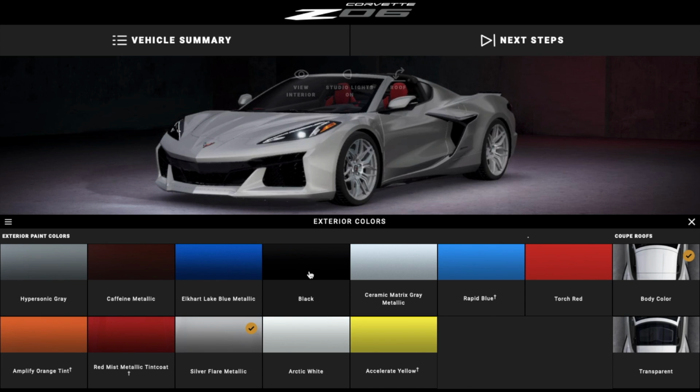All right. So first thing, color. When I think about the color, we're going to start with the exterior color. When I think about exterior color on a car like this, I have to also consider the interior, because there are certain colors you can put together that I just don't think necessarily should go together or look the best. For example, we're looking at what we have right here. So far, we've just got the red seats. That's kind of what it pops up with standard.